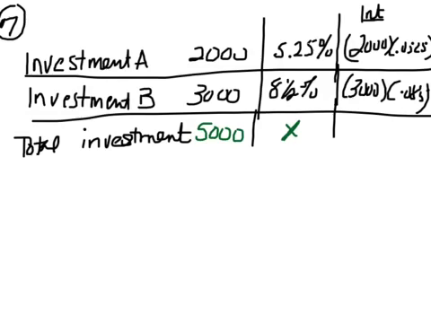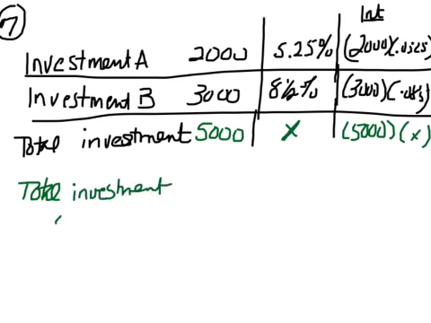Couldn't I represent his total interest as $5,000 times his net interest rate, which is what he really is getting overall when you take all things into account? So it will be 5,000 times X. Is it okay with y'all if I just write it like 5,000X? It's going to be the amount he earned from investment A plus the amount he earned from investment B. So from investment A, because we have this nice column, we have 2,000 times 0.0525.